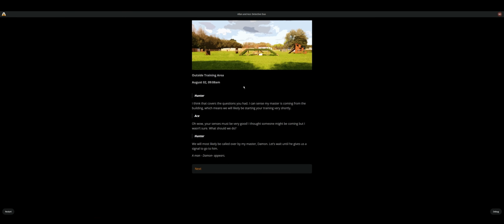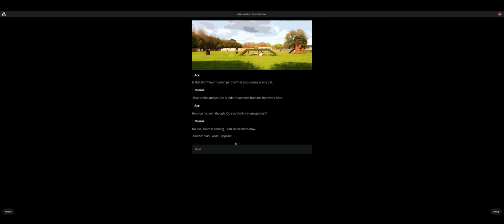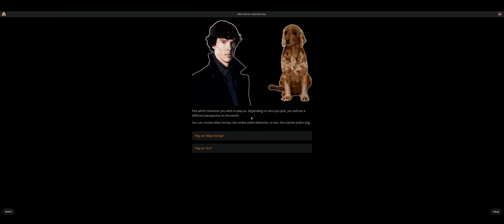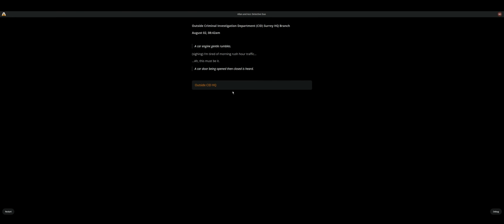It wouldn't be a button like this, but in the interests of this particular prototype, it's a button that becomes apparent after exhausting all the dialogue options. So if we go to the next, we'll see that the story progresses. See another character appears at the bottom of the screen. Then we see another man, which is the other player's character, the cooperative partner's character, appear in the scene. And then we reach the end of the demo. It just says thank you for playing, and then takes you to the beginning. And then you can play as Allan and get his perspective on the game.